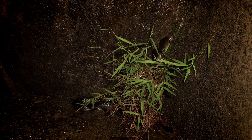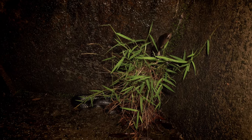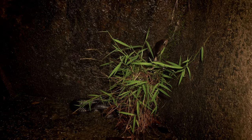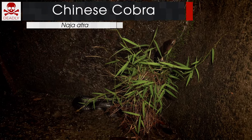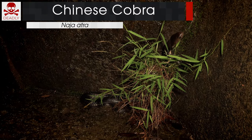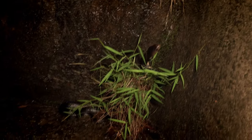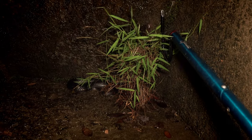We've got our next snake. We've actually found a few more common snakes, but this is our first more spectacular snake of the night. This is another Chinese cobra — a sub-adult — and he is just trying to figure out where he wants to go this evening. I don't want to harass him too much; maybe I'll see if he'll move out a little bit for us so we can get a better look.